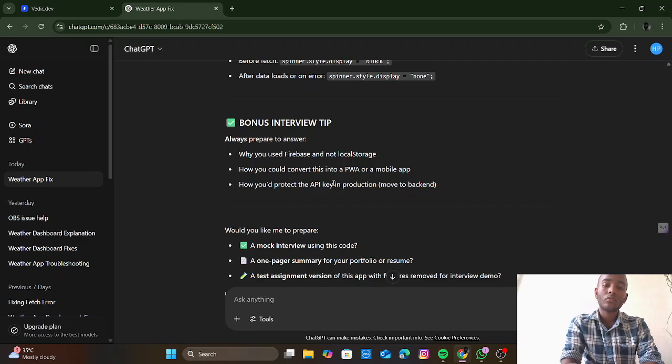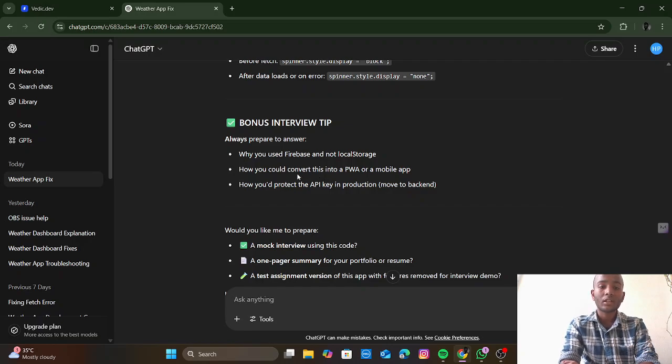How will you convert this into a PWA or a mobile app? How will you protect the API key in production? Move it to the backend. We already explained why you use Firebase and not local storage. By using Firebase, it can get the installation of Firebase in the JavaScript weather API app, and it links to the weather API perfectly compared to local storage.